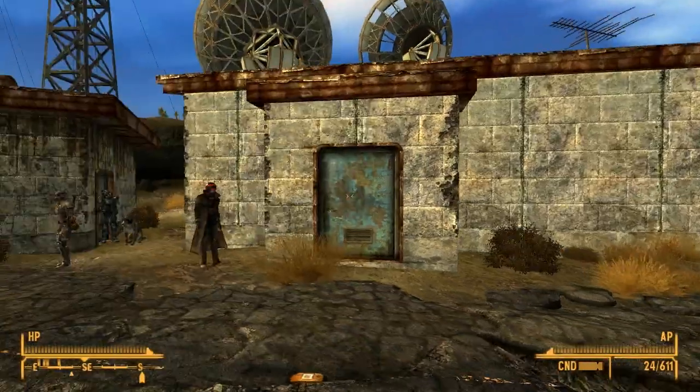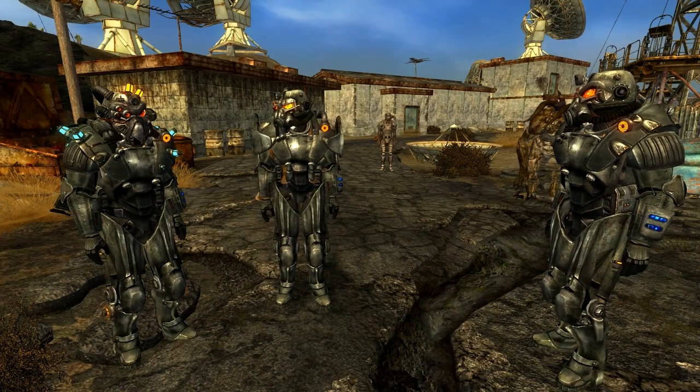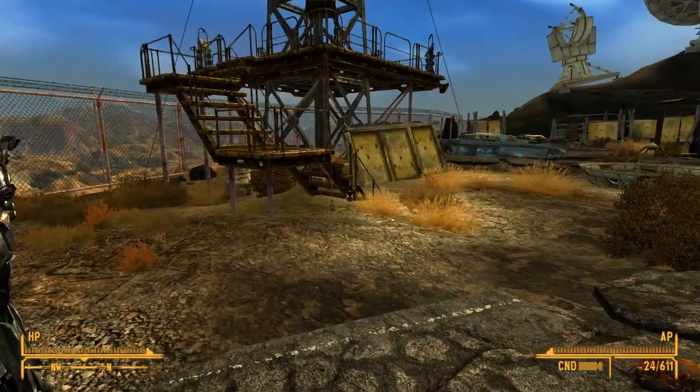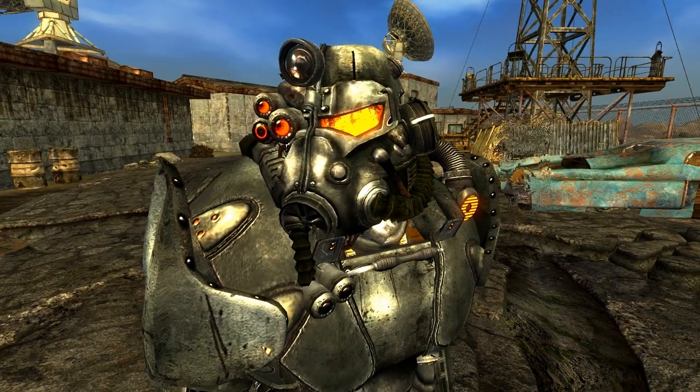You good? Cool. So there are three variants of this. One, two, three. You can see me, Ganon, and Willow are over there. Willow's picking up dog poop because she won't come over here. So, armor, they all have different types. I'm wearing Tesla armor.